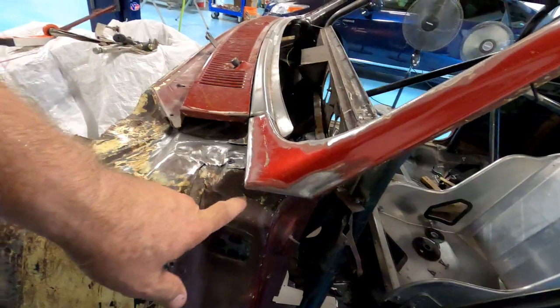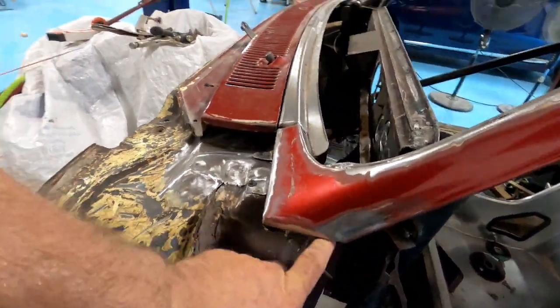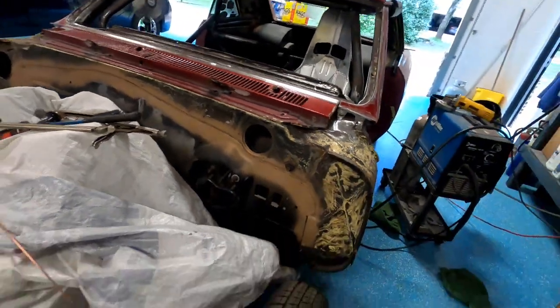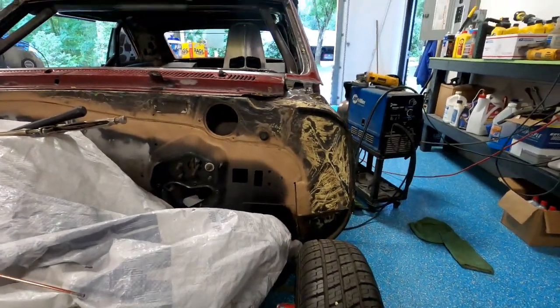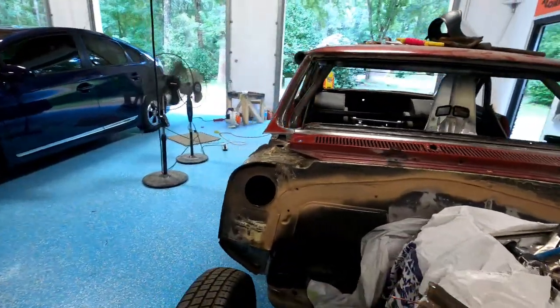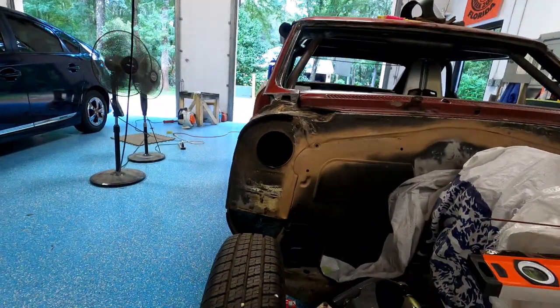Nice if I had my door on there to see how big of a gap that was. It was like I could stick my finger through it on one side, but not on the other. I don't know how that looks. So I'm gonna play around with that. See you in a bit.